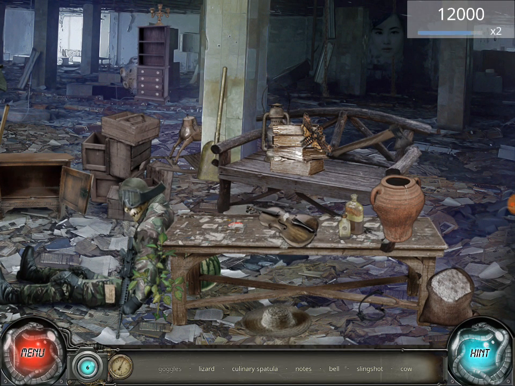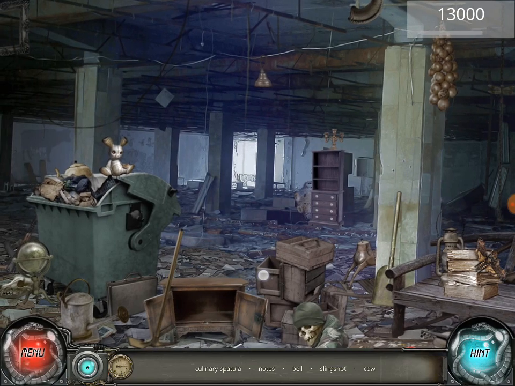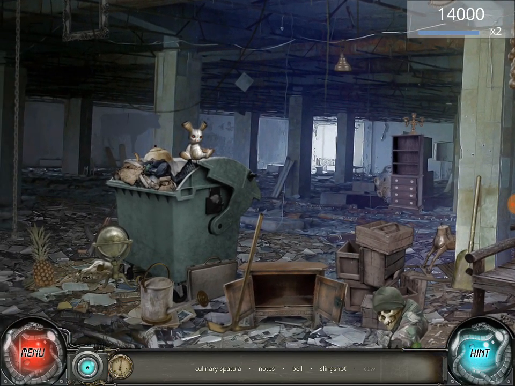Okay, goggles. Lizard, a culinary spatula. The notes and a bell. There's a face in the background. That's very exciting. That's hilarious. There's the lizard. So notes, a bell, a cow. There's going to be an entire cow hidden somewhere in here. Cow. Oh, nice. Good job.